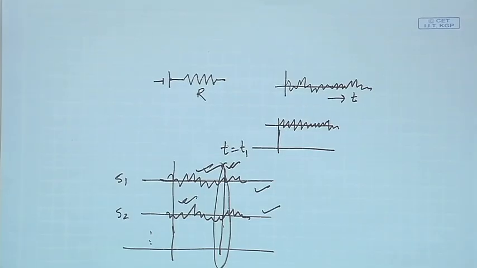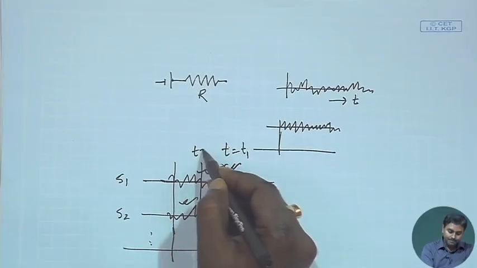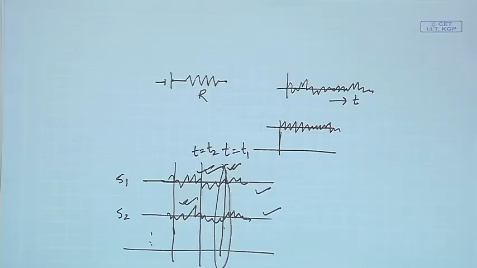Suppose I decide, okay, no, T1 I am not happy with, I will go for another time, let us say T2, and again I do that. Okay. So, I take all those samples, again it is a random variable at a different time instance, right. So, there also I can do all those things. Okay. So, I can get mean, standard deviation, variance, PDF, everything that I wish.